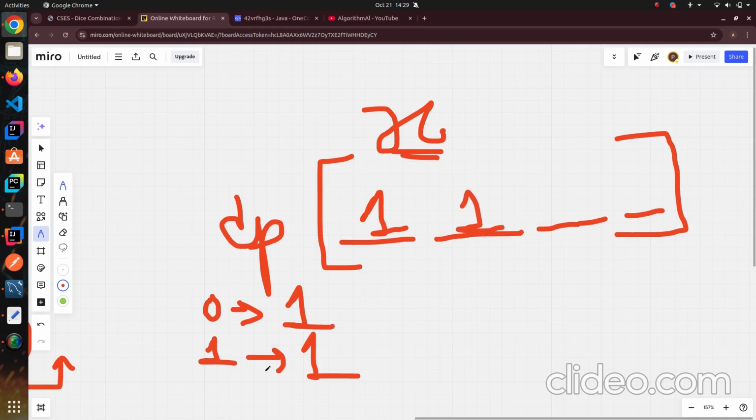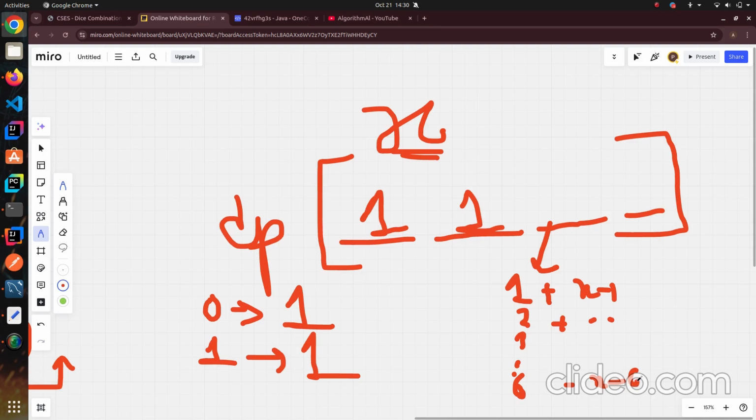Now, the dice thrown can yield 1, 2, 3 up to 6, right? So we can use this and count the number of ways the remaining value has. So in this case it would be x minus 1, x minus 2, and up to x minus 6.